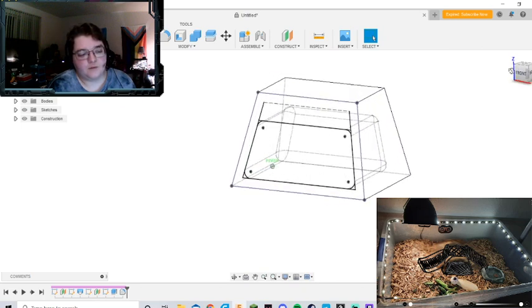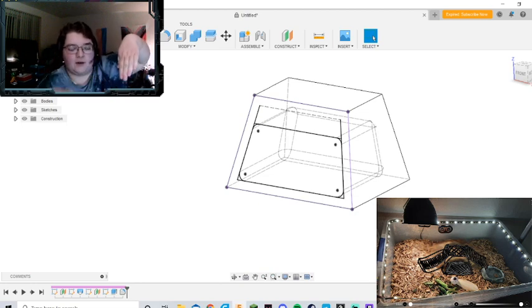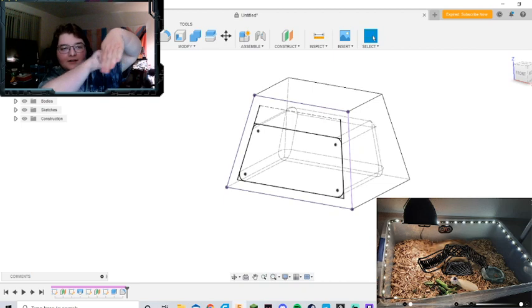But the slide and the stairs I want to be separate pieces, A, for being able to print it in bigger pieces, and then B, so that if he decides to try and go under the slide, he doesn't get stuck. It'll just flip up when he's walking under it, and then flip back down when he's out. Okay, let me open up the Twitch. Kind of like a cat door. Just gotta look exactly what you're saying. So you want the hinges to... Can you describe it again? Sorry. So kind of like a cat door, where the hinges will be up here on these two lines. If the slide is along here, then if he gets under the slide, I want him to be able to flip it up, and then it'll just flop back down when he's out.